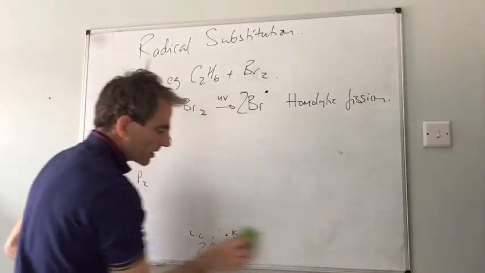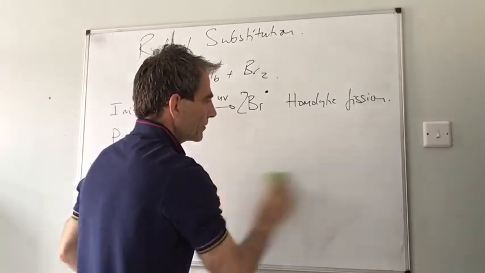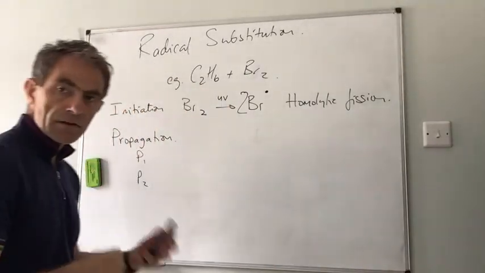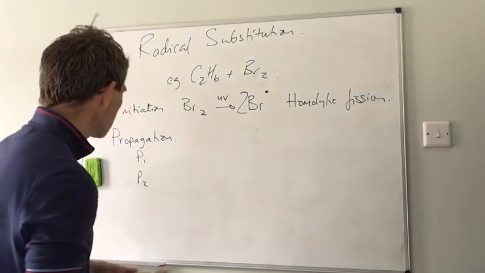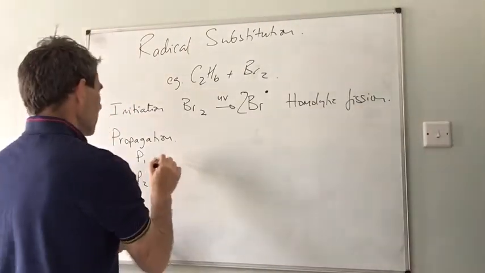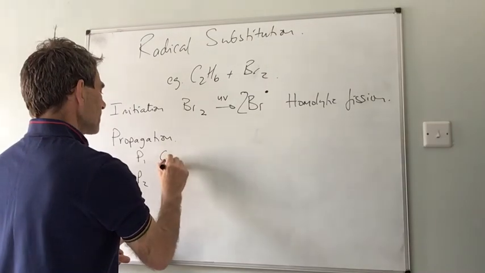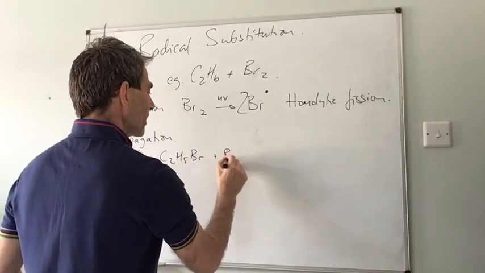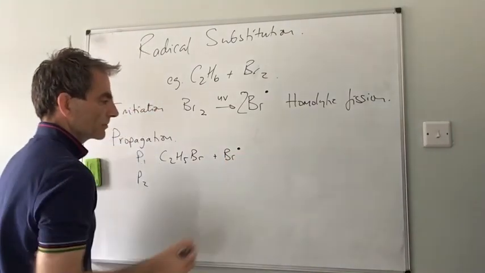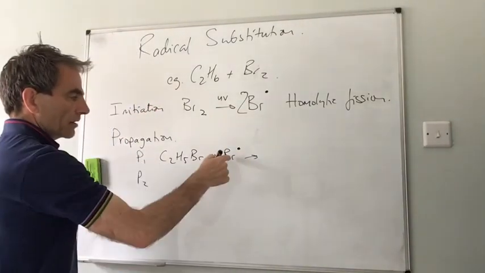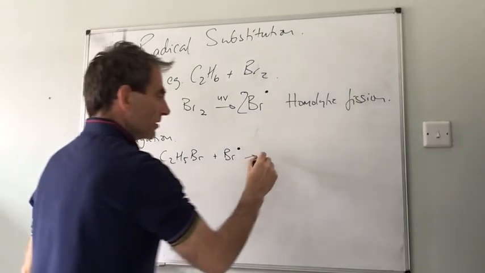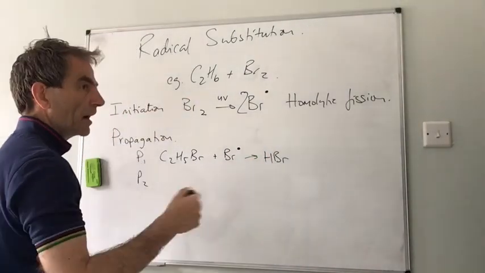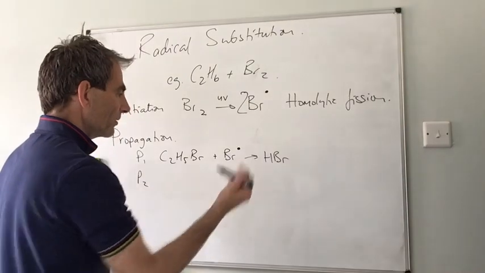So this is another reason why this is not such a great method for making a single substance, and that's because further substitutions are possible. So we said that we've made C2H5Br, but the bromine radical is in excess. So that will strip out the next hydrogen, so we get HBr. Remember, I would always put that in first as a reminder that you're going to get HBr in this case.